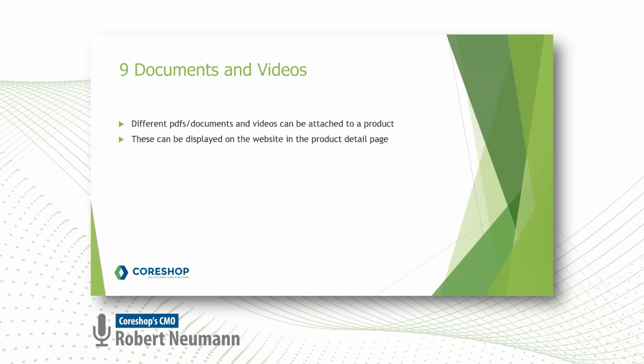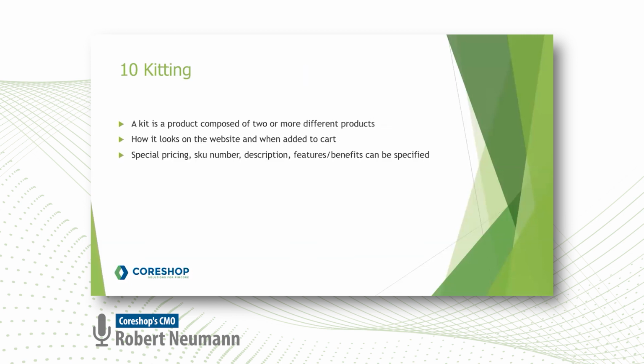The ninth thing we want to be able to show you is those documents. So, right, being able to manage PDFs and documents and be able to send those and publish those that can be on a product. Well, we can also do that around kits, bundles, specific pricing, all can be displayed on a website. And so the next thing is kitting.